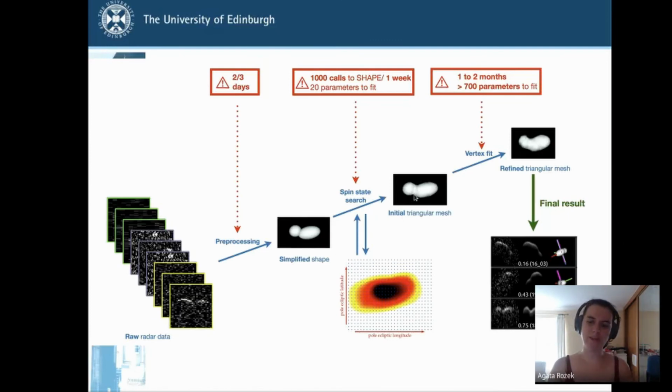And then after you have that, you have to optimize the fine details of the surface to reproduce all of the little craters and little bumps and crevices that you see in the images so that they would be reflected in the shape model. And that requires you revisiting the model many, many times, tweaking the parameters, and this can take months. So for me, from gathering the first data in 2015 to publication last year, it was 4 years for this object to be finally published. So it's a lengthy process.